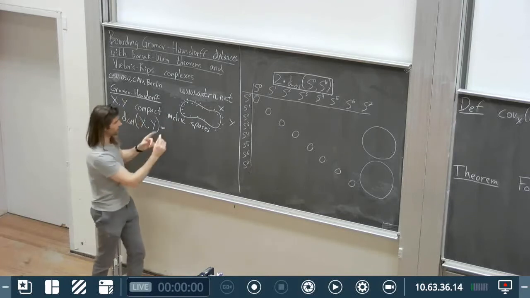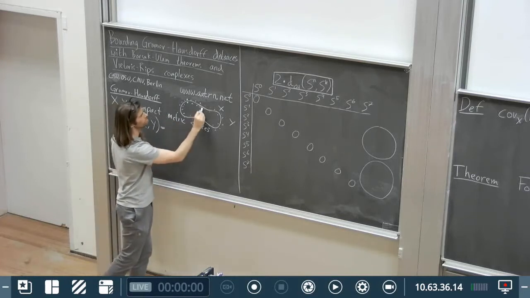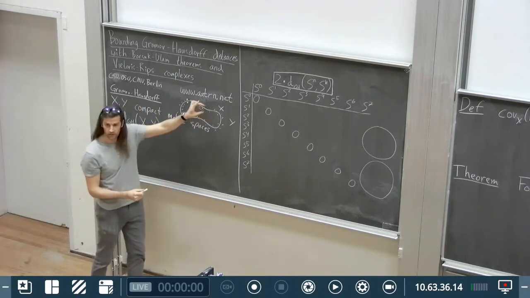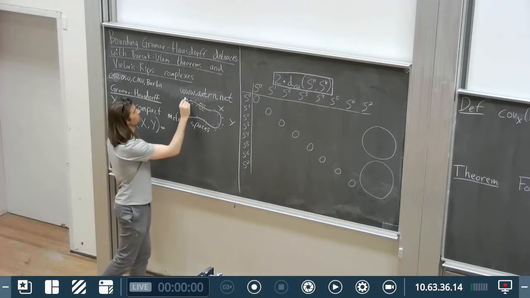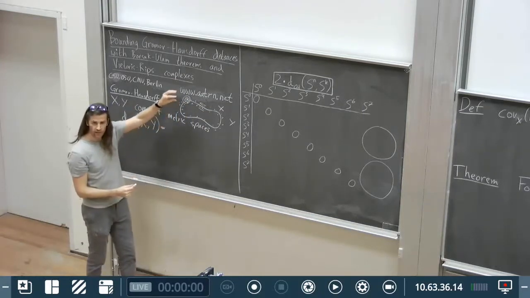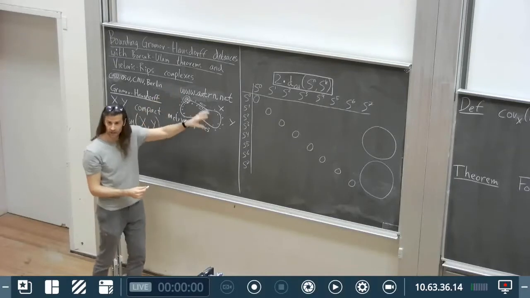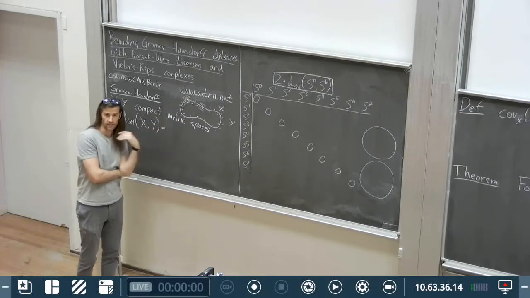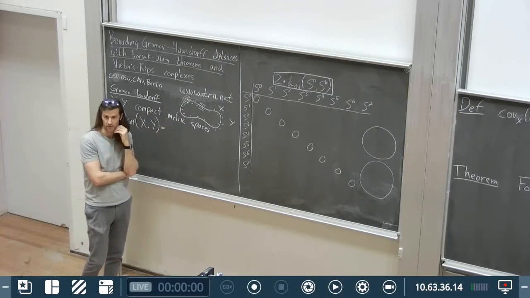So I would look at thickenings of the curve. How much do I have to thicken the curve everywhere so that it contains all these points? And similarly, I thicken the points, the balls. How much do I have to thicken the points in the balls so that the balls contain the curve? So the smallest such epsilon, such that the epsilon thickenings contain each other, that's the Hausdorff distance.